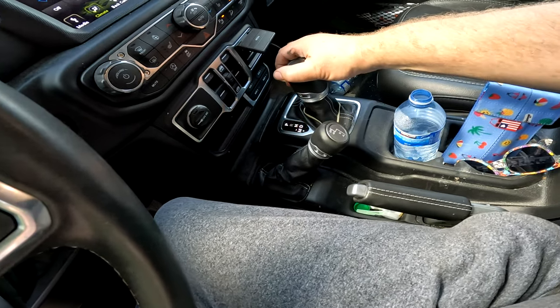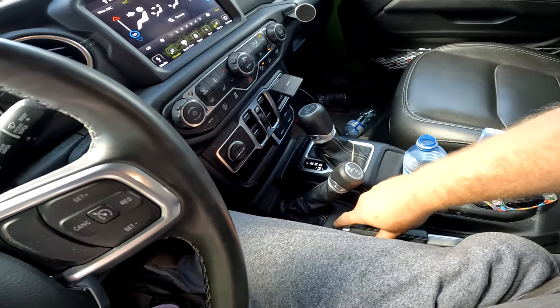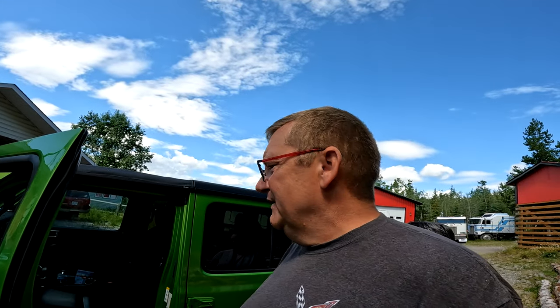So it's good. And you want to put your transmission back in park. Release your e-brake. Shut the vehicle off. And you're good to go. Vehicle speed is too high. I don't know why it's beeping at me. Modern technology. But that's it, and that's what we love about the Jeep, because it is so easy to tow.